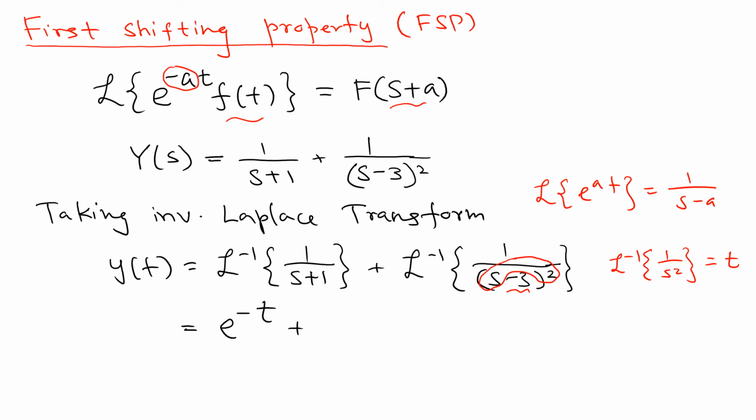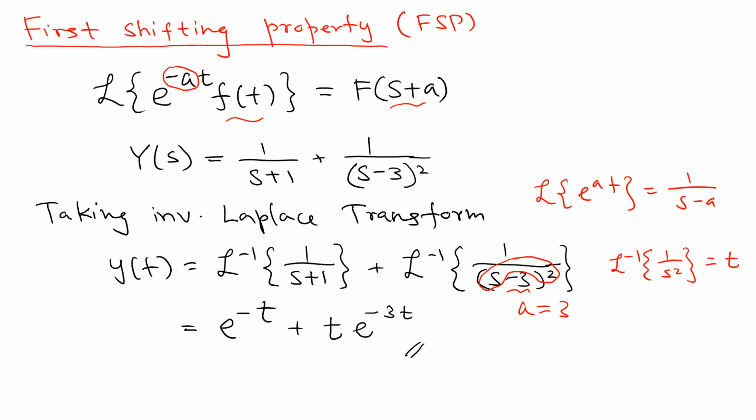So now we use the first shifting property. We figured out it is the t function, so you write this as a multiplication: t times an e term. To get the e term, a equals 3 in this case. So you can write the final answer: t times, because that's what the first shifting property says, the function times e to the a, in this case e to the negative 3t. That's the benefit of writing in this form. That is how you get the answer for a problem like that, using the first shifting property in the middle of a problem.